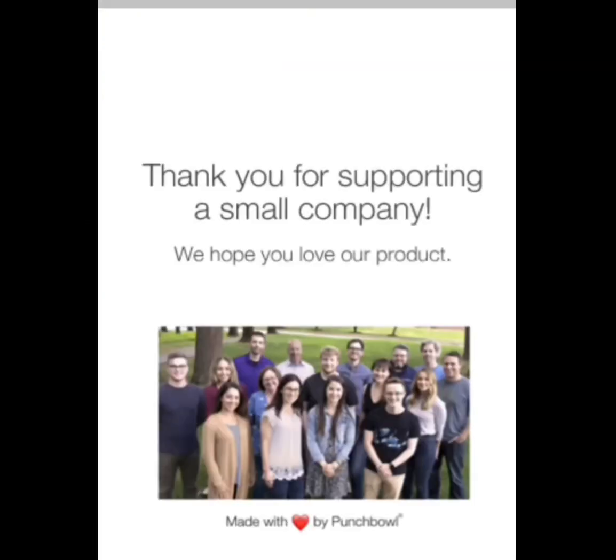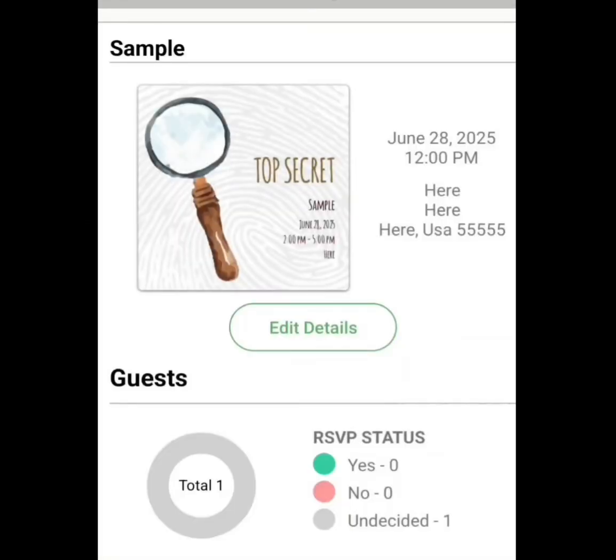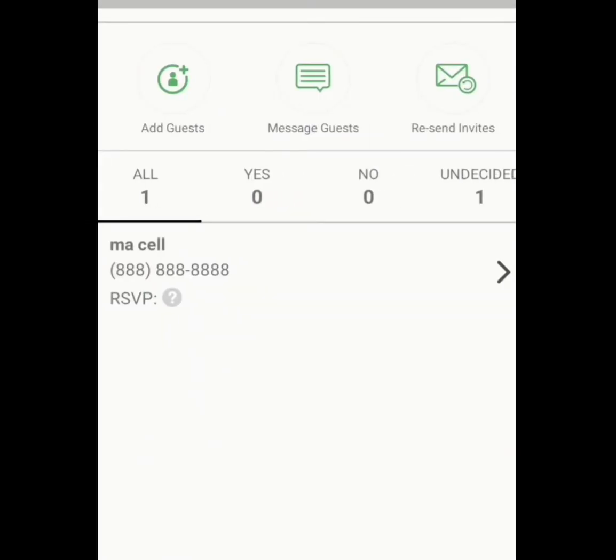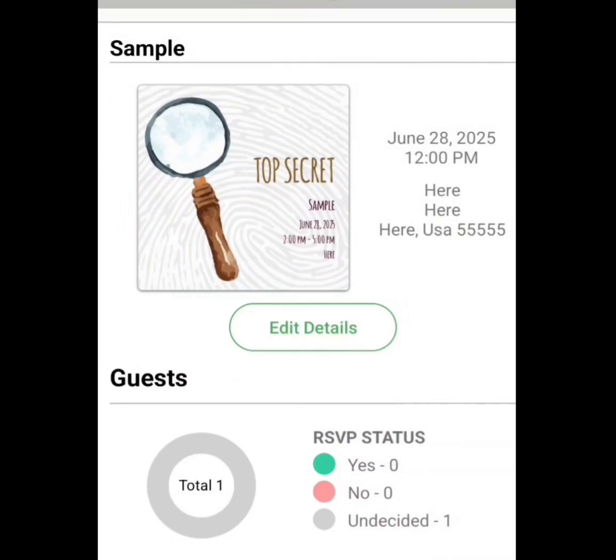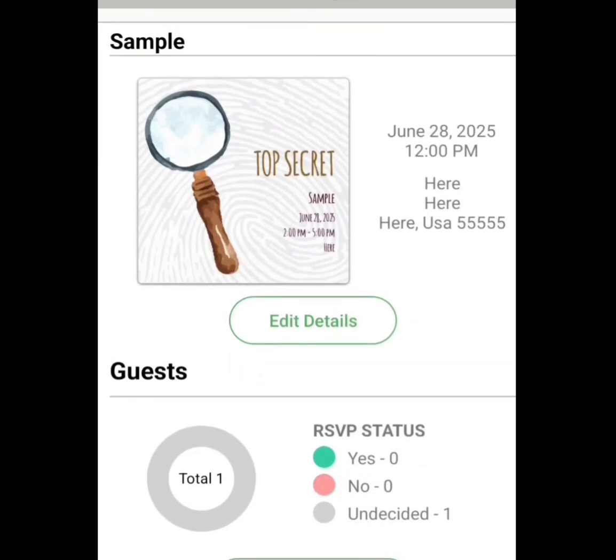and after you send it, you'll be able to see everyone you sent it to. If you click on the person, then it's going to give you some information about that person, like when it was sent, if they viewed it, if it was not open. It keeps track of your RSVPs. You can message individual guests if you would like to, which is really great for murder mystery character details.